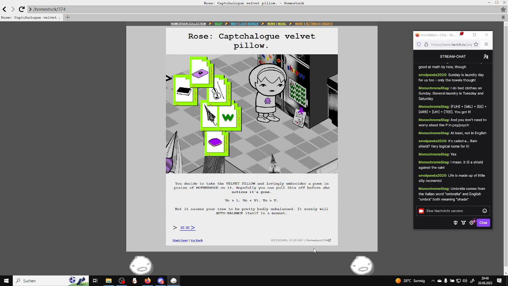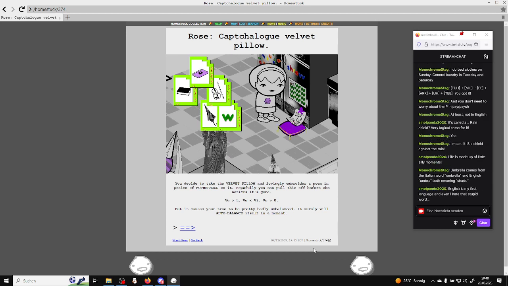V-L-V-V-V-U. But it causes your tree to be pretty badly unbalanced. It surely will auto-balance itself in a moment. English is my first language and even I hate that stupid word. The ingratty, what word?